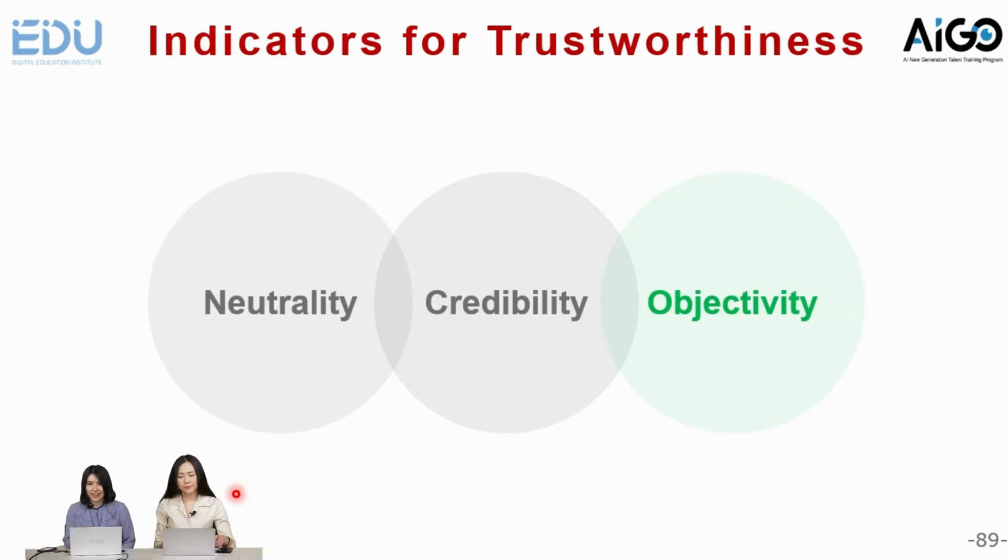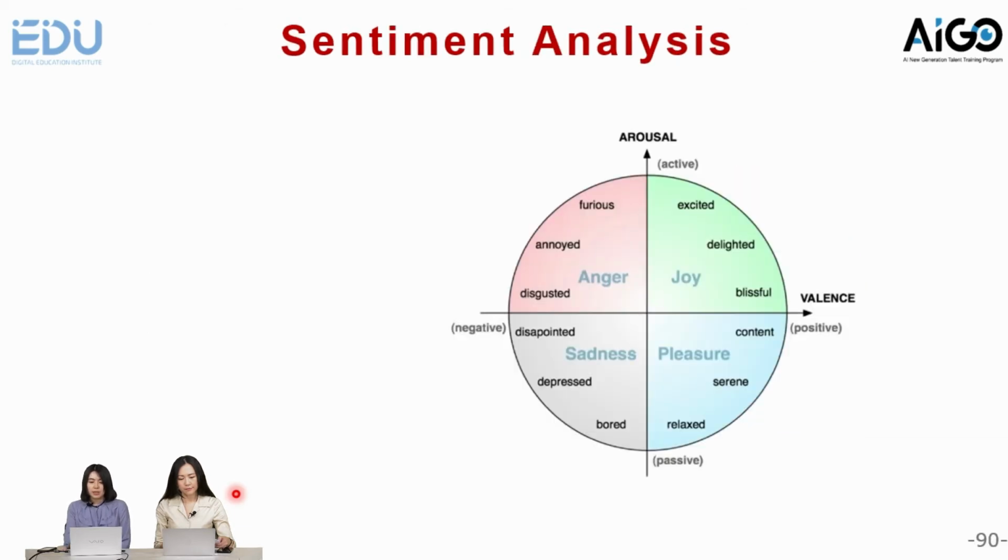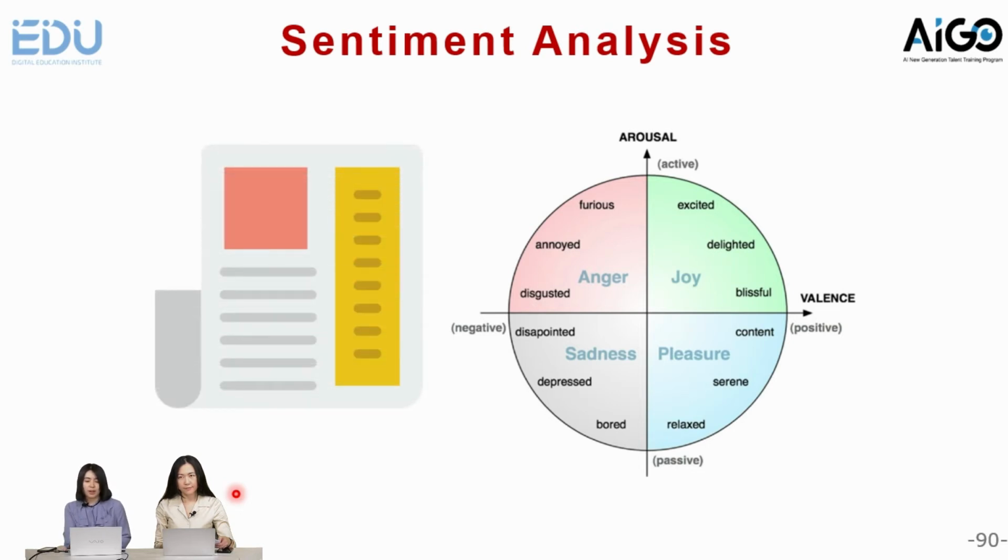And after we can decide the credibility, the last one is whether this article contains a lot of sensational information. So we need to do sentiment analysis. For example, in a news article, sometimes if they use a lot of subjective words and emotional words, it's not suitable for a news article. Also, because sometimes they contain too much sensational information and may mislead the readers.